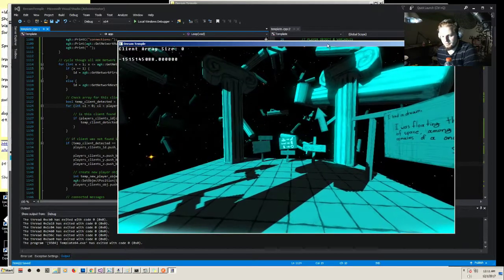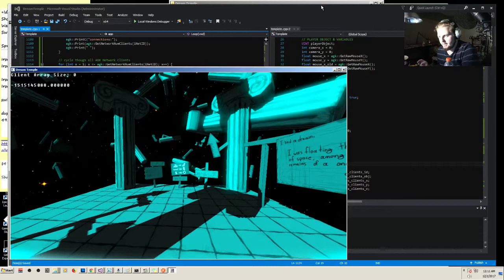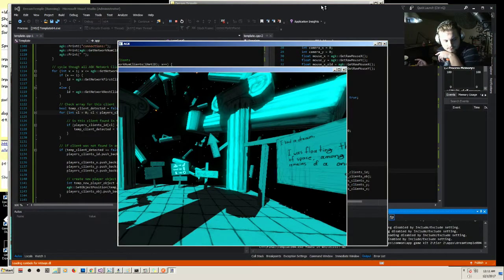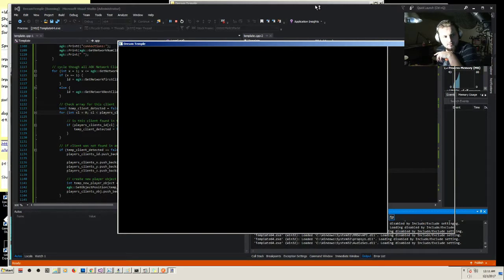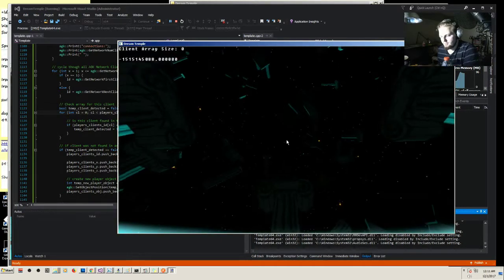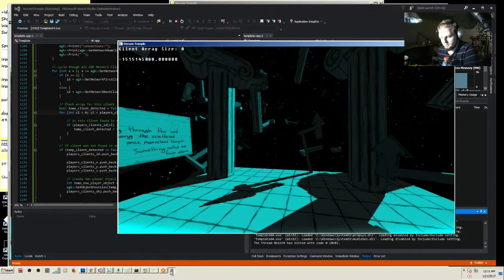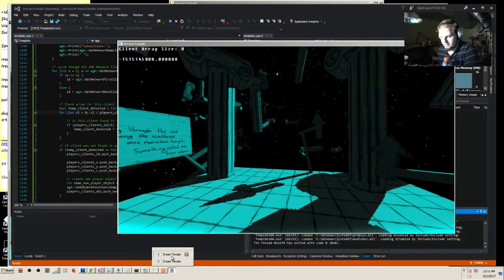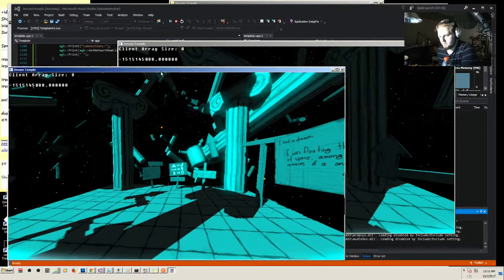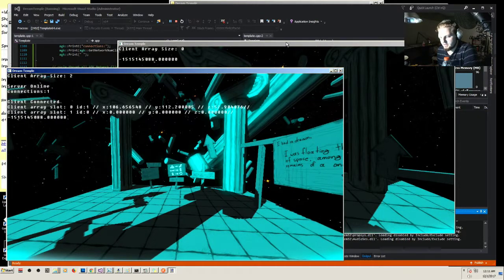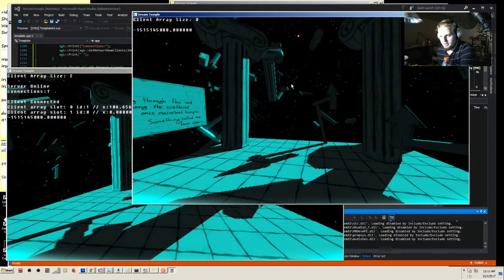So this will be the server, and then I'll launch this thing. I am printing X inputs. Okay, so this is the server. Connections 1. This is the client, so it'll become the client.